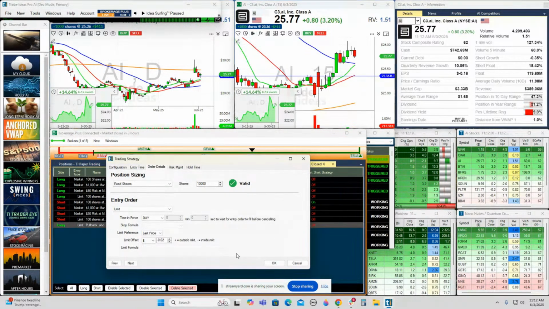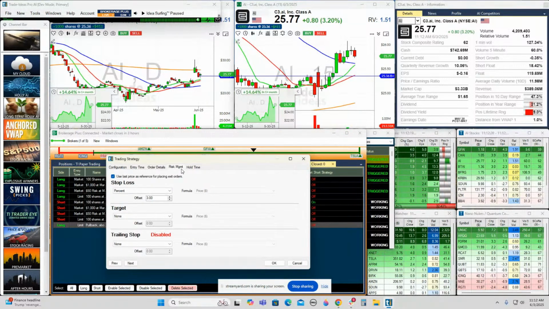And then risk management, you want to put in your risk management. How much do you want to lose? Do you want to do percentage? You want to do dollars? You can also do a filter. I'm not going to get into that because it's in depth, and I'll send you a link here in a minute that'll help you out with this stuff. And then you can do a trailing stop, but just be careful with the trailing stop.